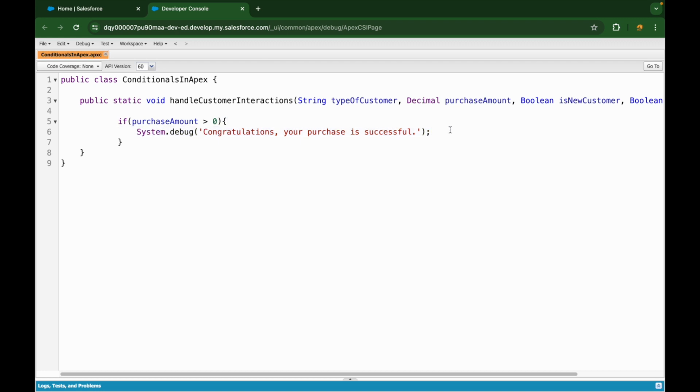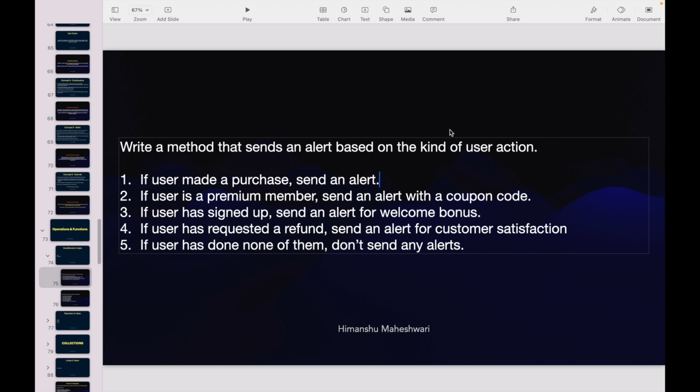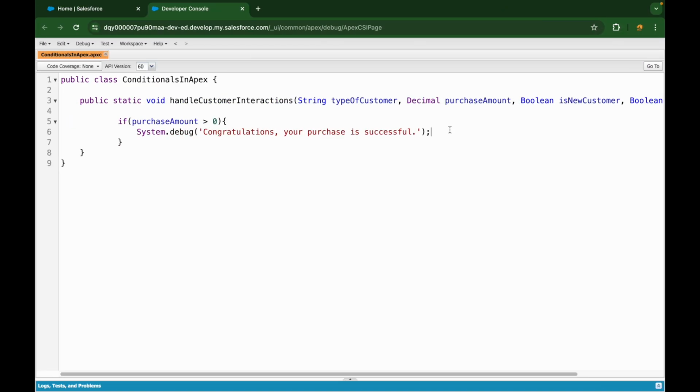Make sense? For some people, this might be very basic, but it's okay. If this is very basic for you, just pause the video, take a look at these 5 options, do the use case, write it on your own, and just comment on the video that you were able to make it. For those of you who need to understand this, it's a good starting point. Congratulations, you have just written your if condition. And I hope you are doing this with me, right?